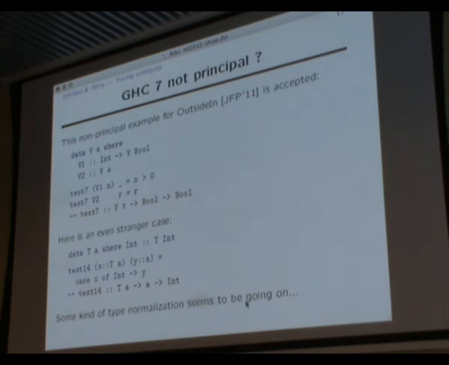So I had some examples of why GHC is actually not principal. The first example is just from the paper. I will not go into detail, but more surprising was this example. Suppose that I give, it's always the same function, but here I say that x has type TA and y has type A, and I pattern match on x, actually I do nothing in this pattern, I just return y. And for some reason, GHC infers this type. So apparently it's doing some kind of normalization. For some reason y, it was y, but it returns int. And I have no explanation for why.